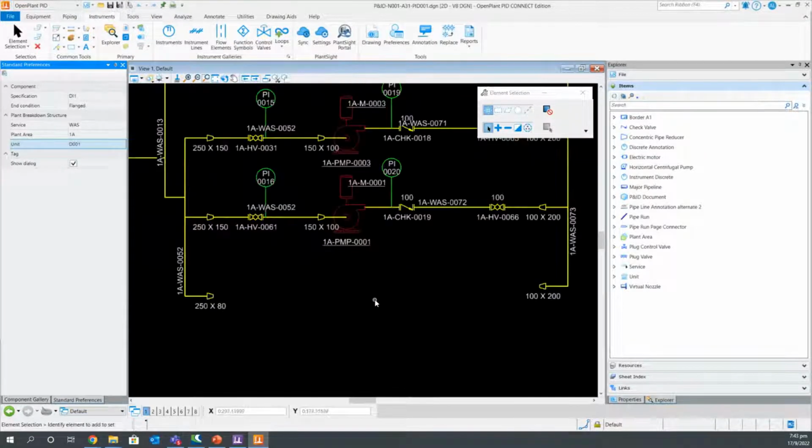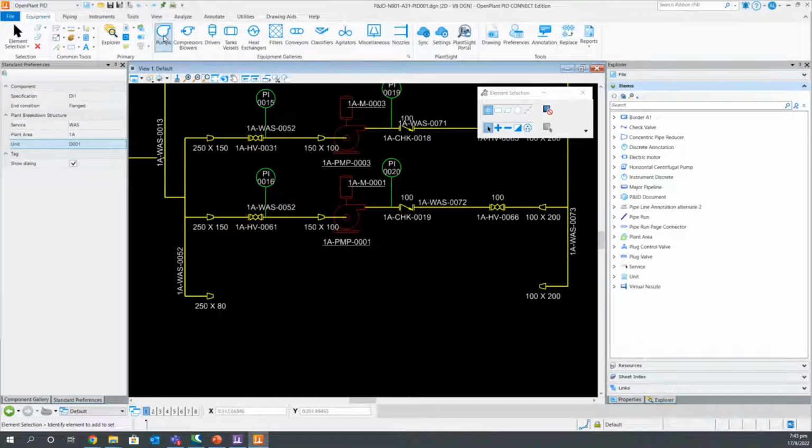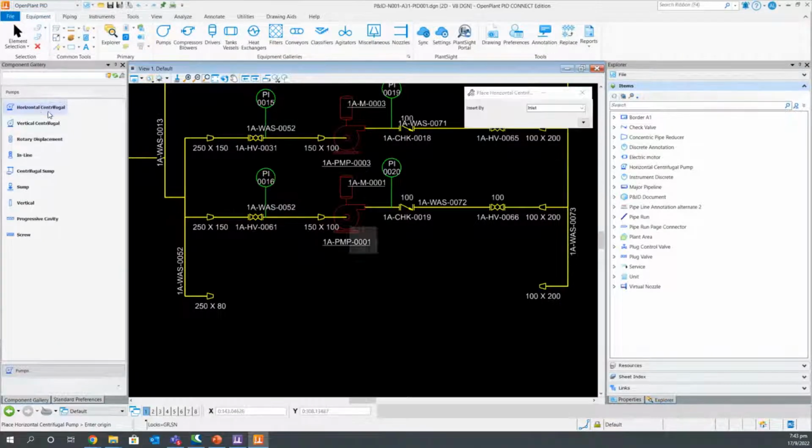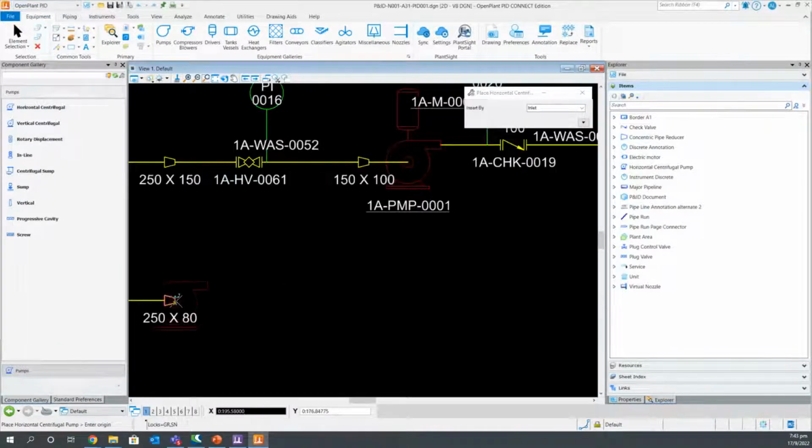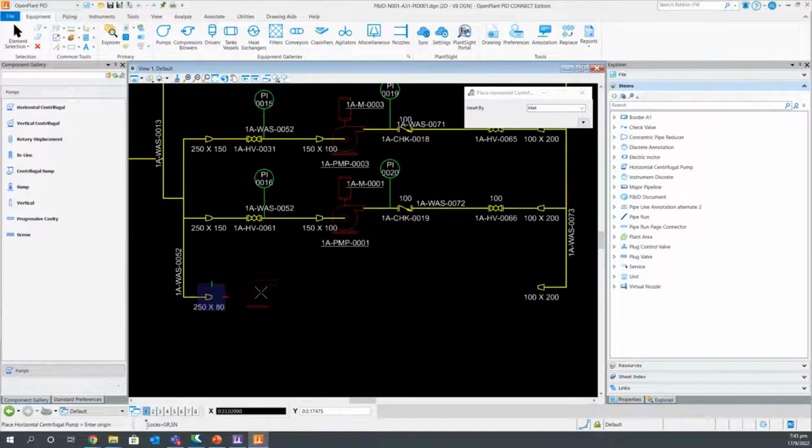Okay, so first we place the equipment. Let's switch to the equipment and pump, and let's place our horizontal pump. By the way, OpenPlant products use MicroStation as the CAD platform, so the CAD skills that you require here are MicroStation skills.